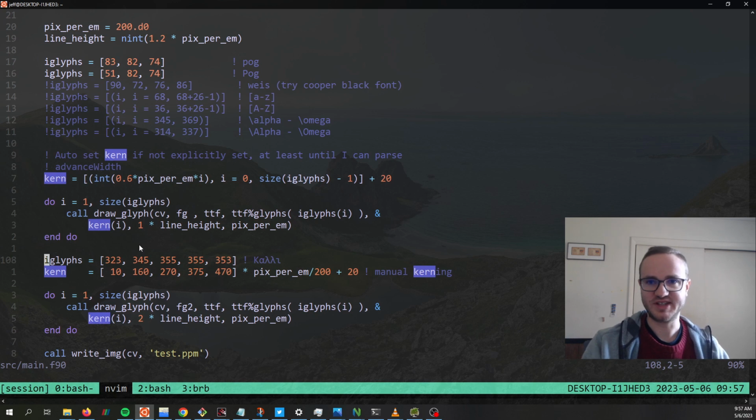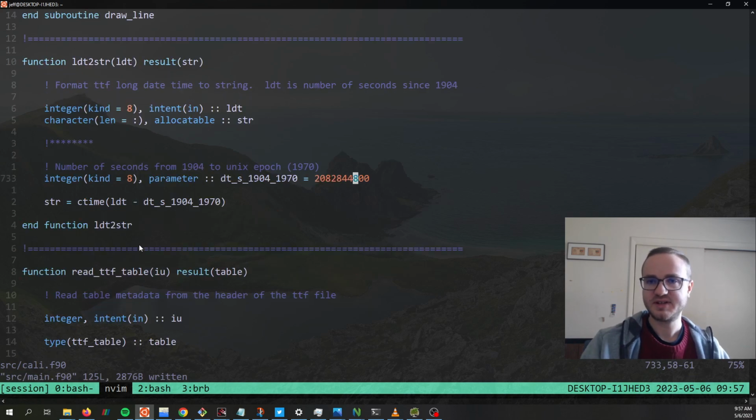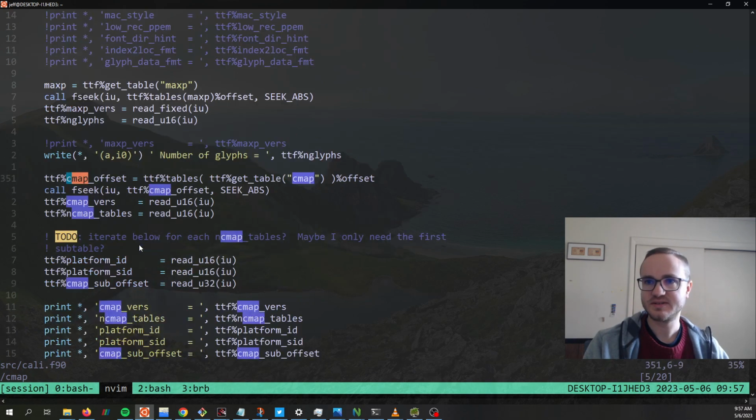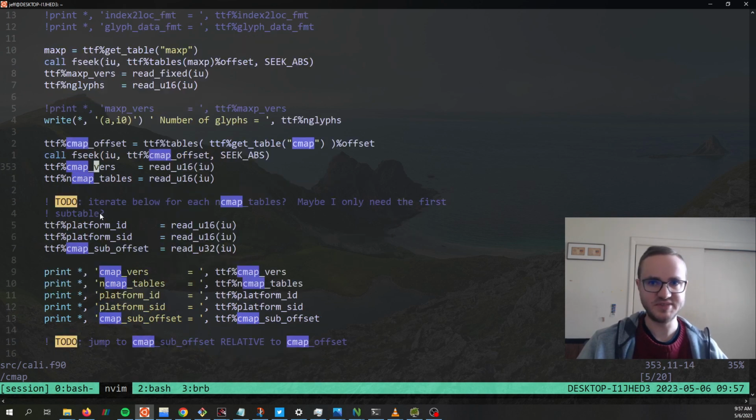So go back and watch the last 20 minutes of that video if you want to see the header of the cmap table. If I look for cmap, yeah, so we have the cmap version, the number of cmap subtables, because the way that TTF files work is they're basically a collection of what they call tables, and cmap is one table. But then the cmap table itself is a collection of subtables. So we have the number of subtables there.